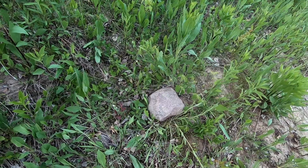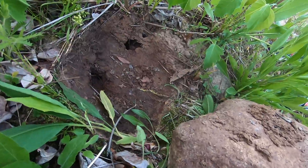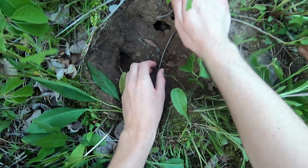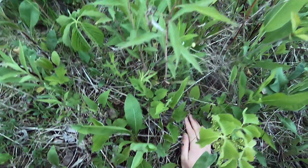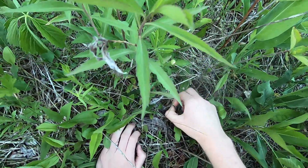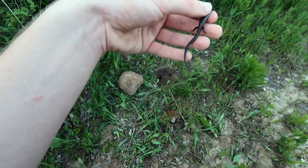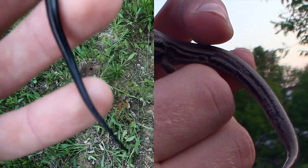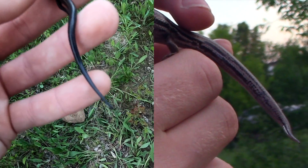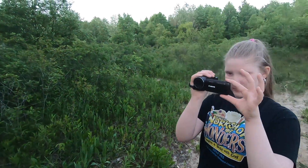I'm back to the rock where I tried to catch the baby skink earlier today. Just what I expected — he's back. Got him! Besides the size telling you it's a baby, you can tell by this blue tail right down here — that's how you distinguish the babies from the mature males and females. Two skinks in one day when I couldn't even find one in about three years, so it's pretty exciting.